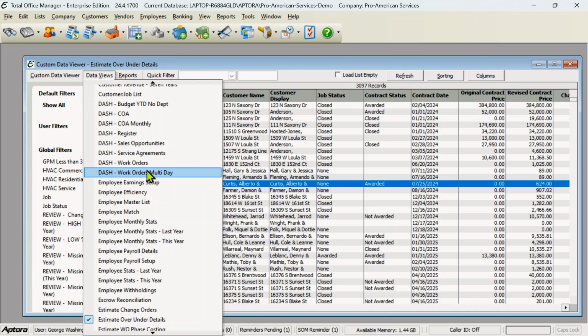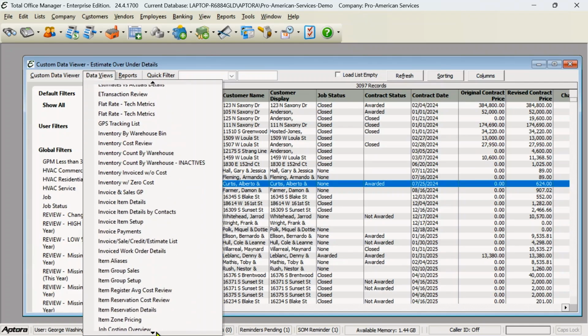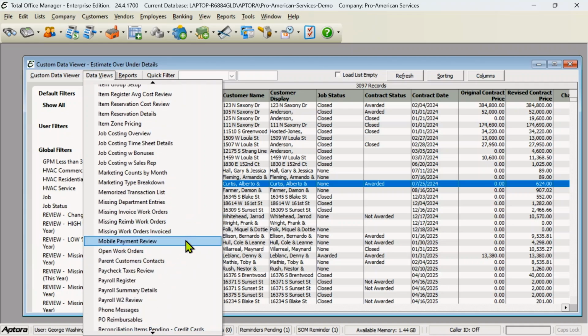There's other software programs that can connect to the data set as well, and you can build reports. But the easiest thing to do, and it's cost effective, is to hire us, and we will build a custom data view for you. We'll give it a name. When you come in here, it'll be right there waiting for you, like employee payroll details, employee withholding, escrow reconciliation, whatever you want to call it. We'll create it, put it in here, and then you can have one of those reports.